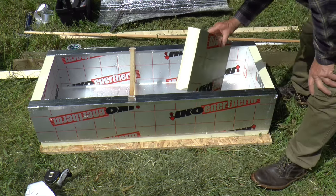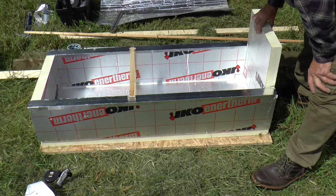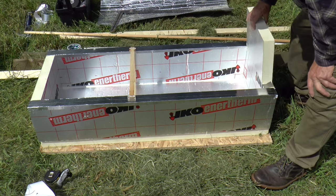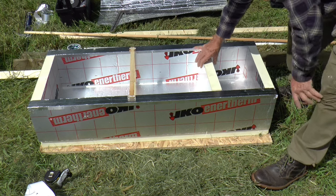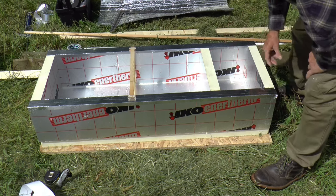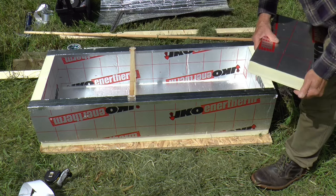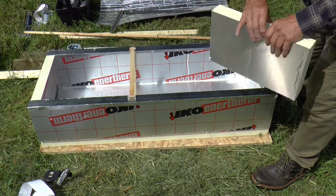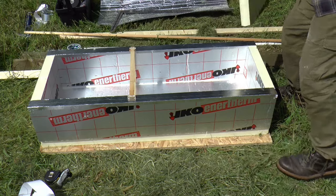Incidentally, I've cut these 2 millimeters short of the sections I cut for the end because they've got to slide. There needs to be not a loose fit, but well, yeah, there will be a loose fit. There'll be a sliding fit in the hive. So I'm going to be taping up these sides, and that will take up a little bit of the slack, but I still need room for them to move easily.